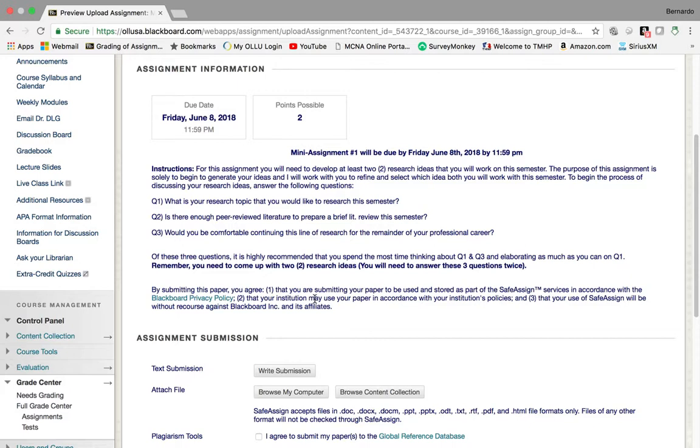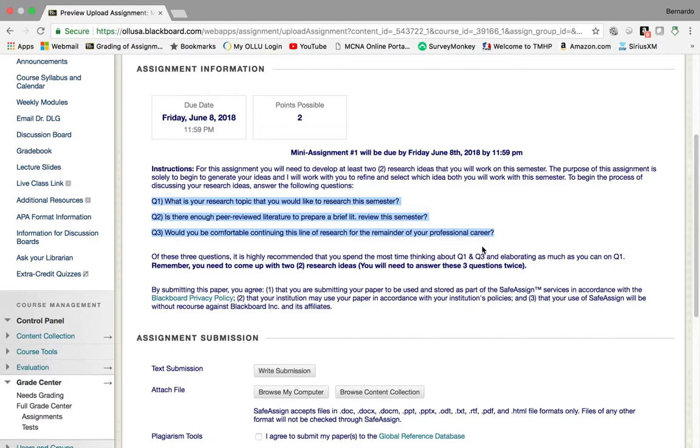Once you give me your ideas, I'll start refining them and I'll give you feedback, so that way you now have a clear question and a clear direction of where you need to go for your research paper. Questions, concerns up to now? If you do, please feel free to text me. With your assignment, all you have to do is come up with 2 research ideas, 2 of them, not just 1, and answer these 3 questions. The reason I ask you for 2 of them is that from those 2, I can pick 1, or I can mold them together and refine them into 1.